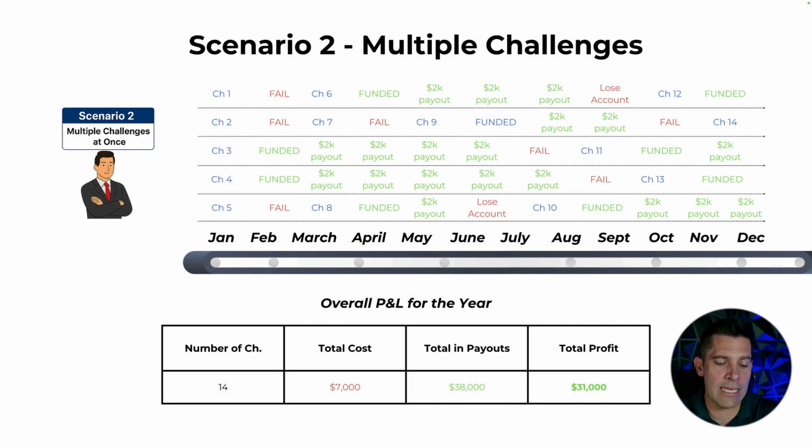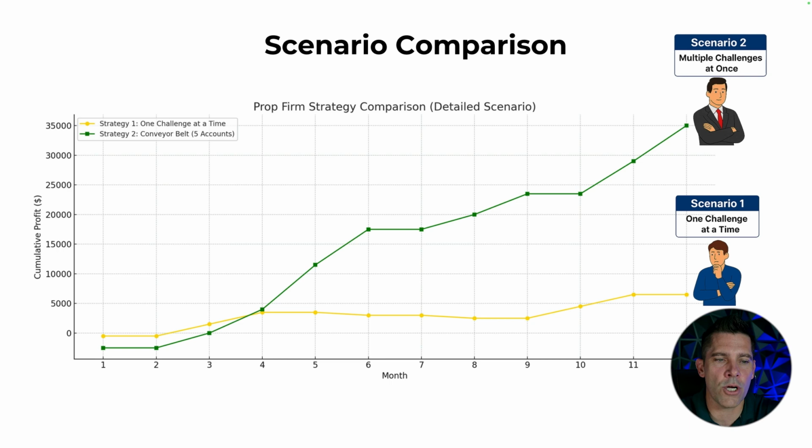So whatever happens, either you're failing, you're losing a funded, or the prop firm is denying, or whatever it is, any scenario that comes your way, this system is kind of there to back you up. And that's the beauty of this system, guys. All right, so let's now go and talk about how we can implement this into real life.